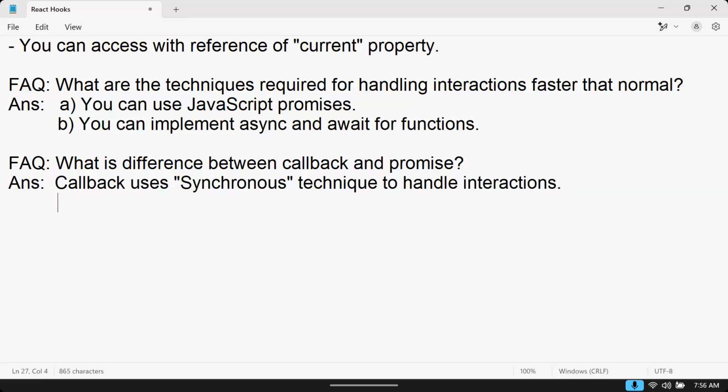And promise uses an asynchronous technique. Promise uses synchronous and asynchronous technique.